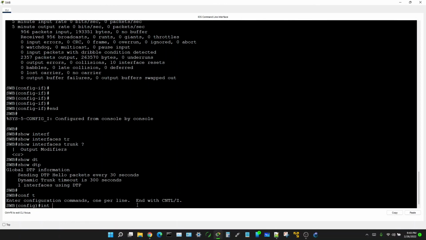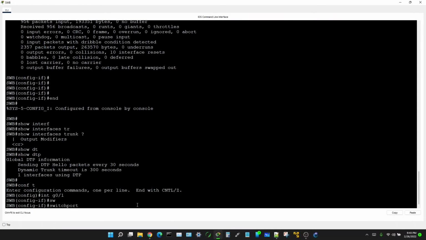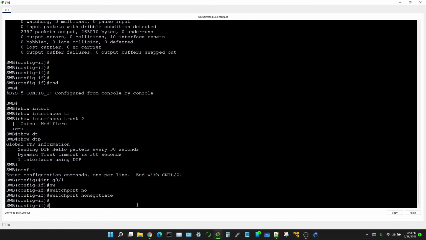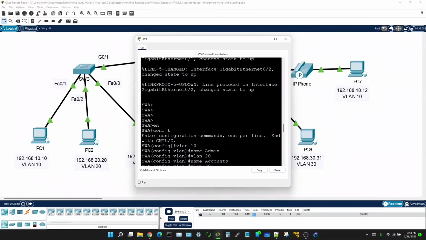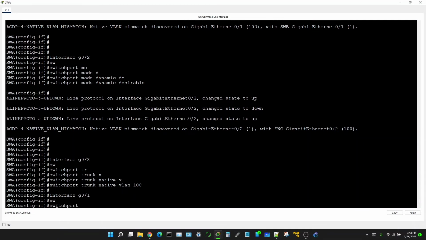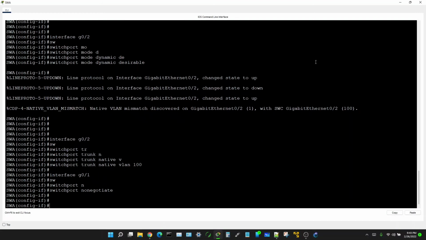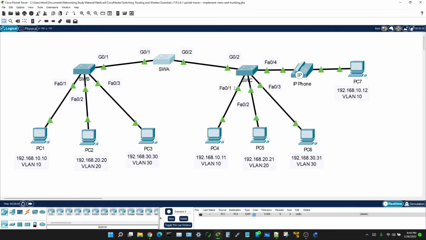So interface gigabit 0/1 switch port nonegotiate. And then we have to do the same thing on the other side. Nonegotiate. Okay.